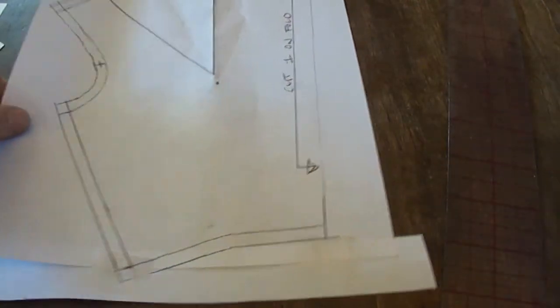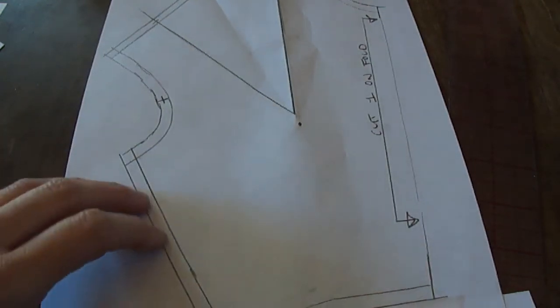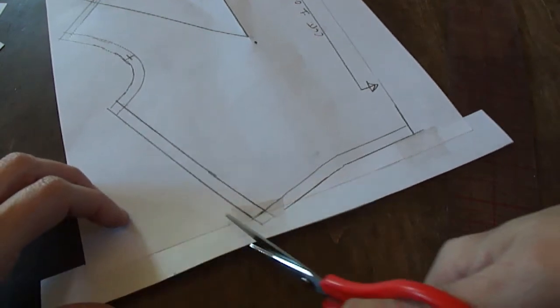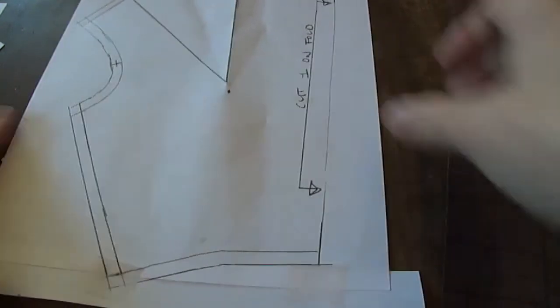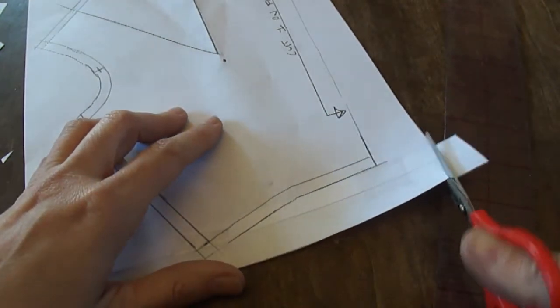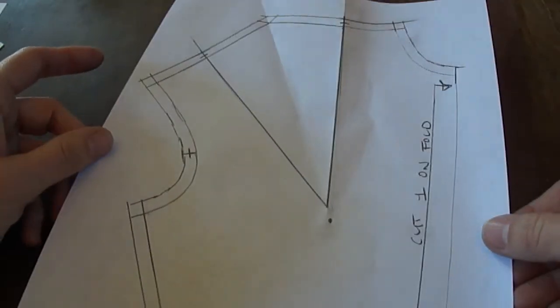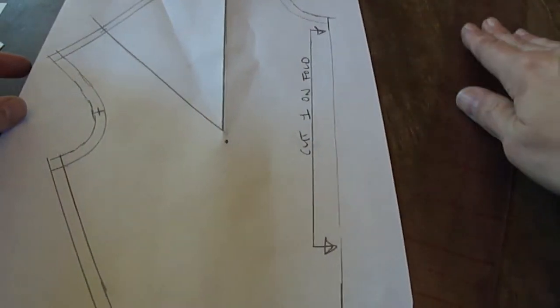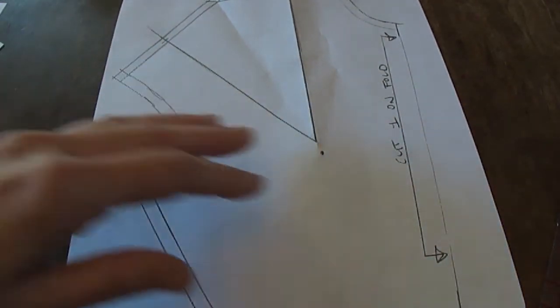Okay, so this ends up being my finished pattern piece. And again, what I could do is cut this out entirely, and then that wouldn't even be an issue. Or I can leave it on this piece of paper. I'm just cutting off my weird little edges. I can leave it on this notebook piece of paper because it's a good way to keep it in a folder. But this is now my mid-shoulder dart.